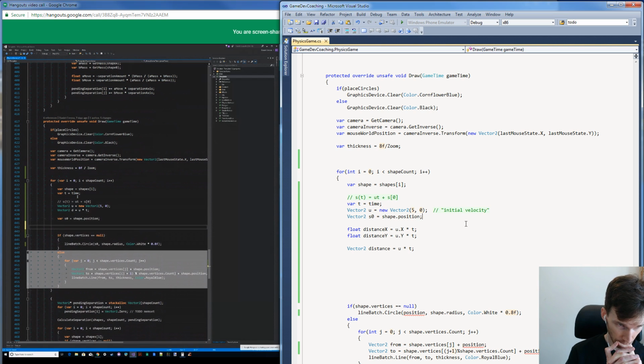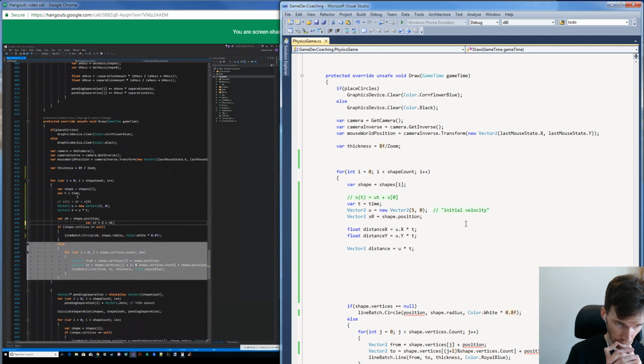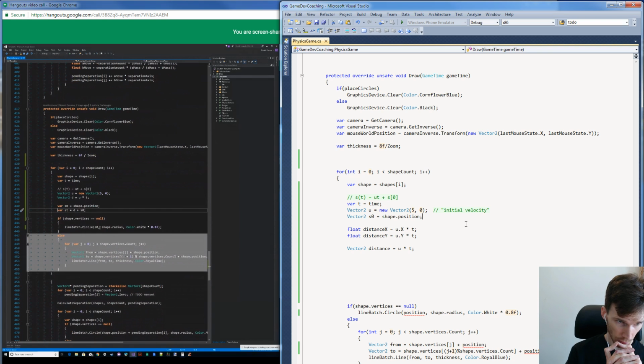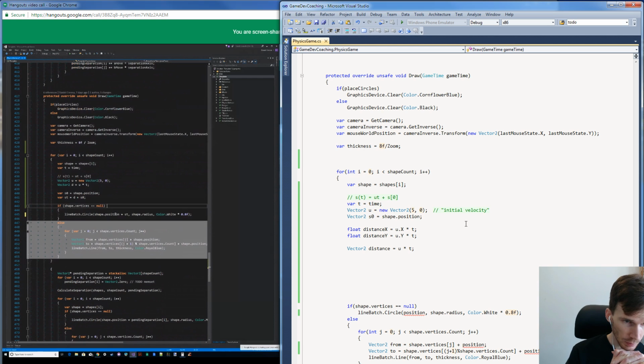That looks pretty good to me. The only thing is, like you said, this is parametric, so I'm not mutating any state. It's just adding. Not sure about this though, because this is already accounted for here. Exactly. So you've added position twice, effectively. But if you do that, then that's correct.